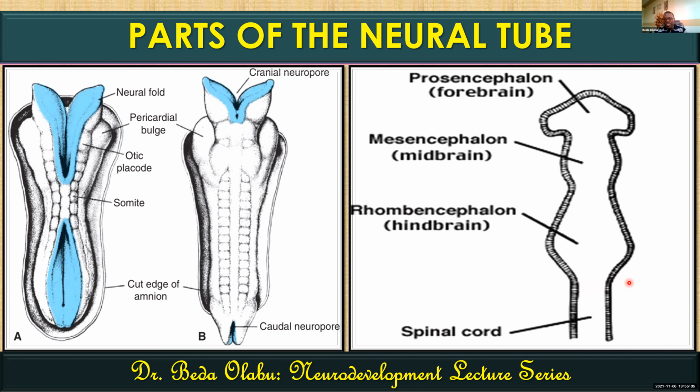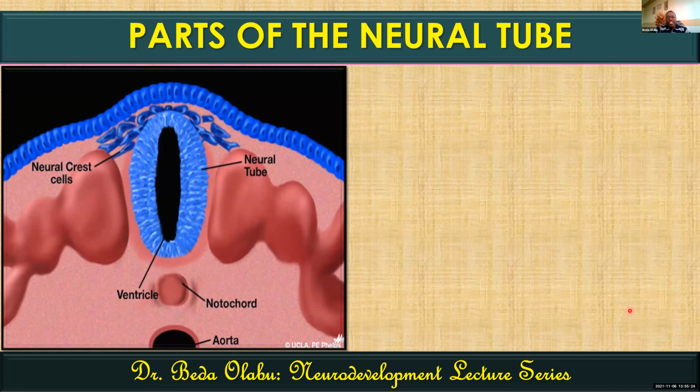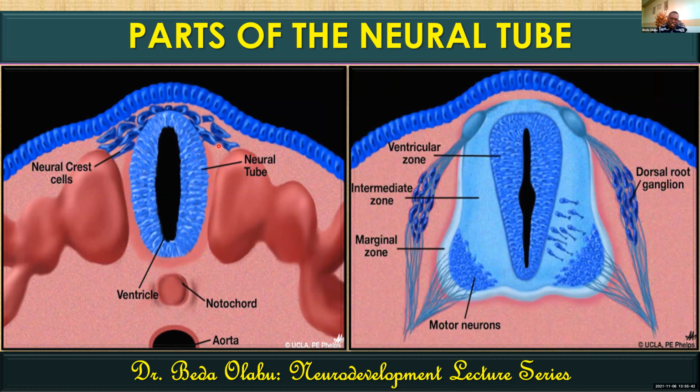Attention is taken towards this other end. In this lecture, we'll be focusing on the caudal end of the neurotube. The caudal neurotube, the distal 1/3 of the neurotube, is the one that gives rise to the spinal cord, and that's what we'll be focusing on in this particular lecture. But in general, if you take a cross-section of the neurotube, the neuroepithelium is like this, somewhat stratified or pseudostratified columnar epithelium. These are neural crest cells.